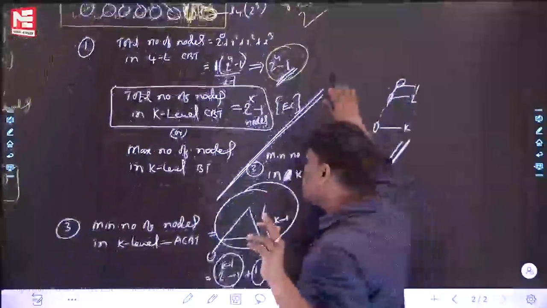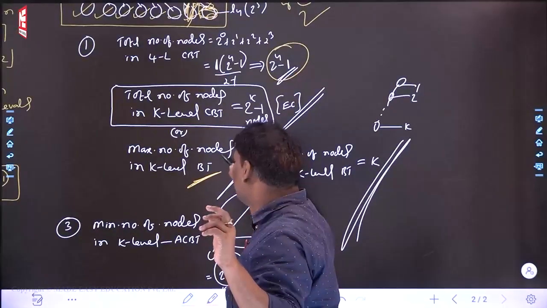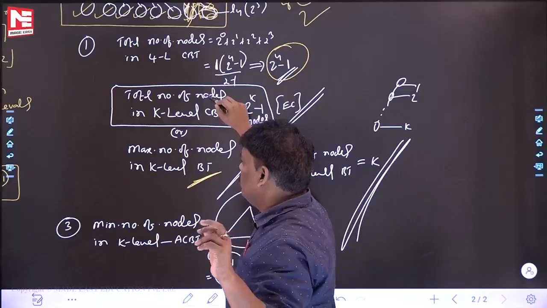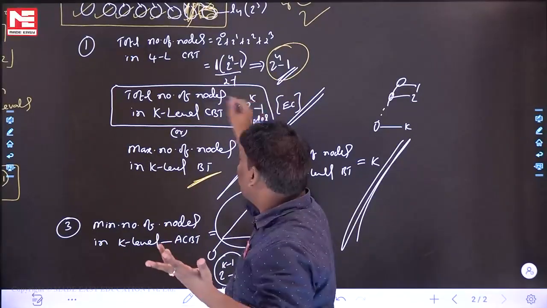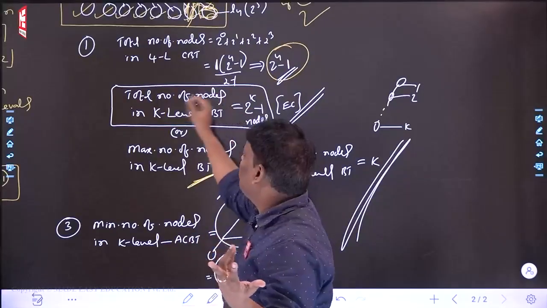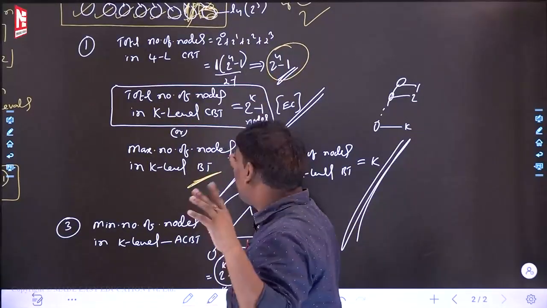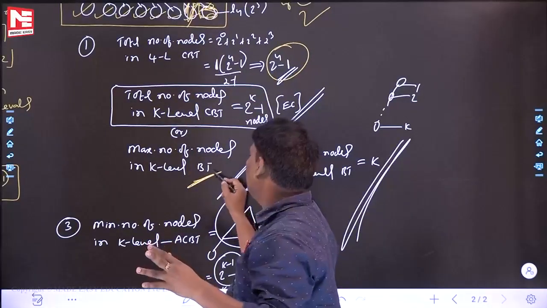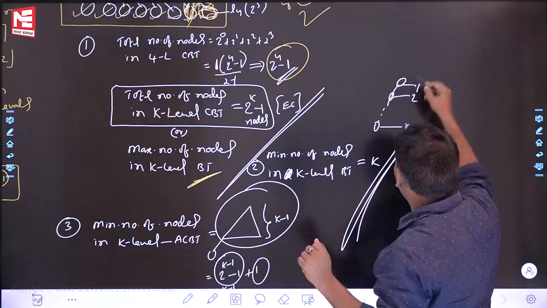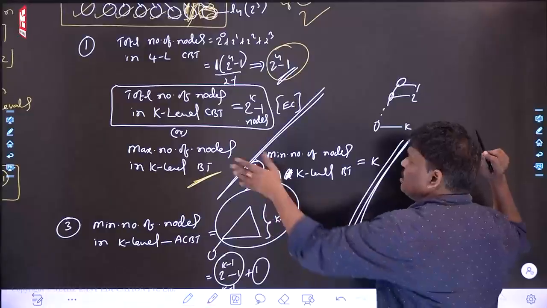Suppose it is not complete, it is a binary tree. In the binary tree, maximum is going to be this one only, because in all binary trees, the maximum is going to be the complete one. When you say complete, maximum and minimum don't matter. But when you say binary tree, maximum and minimum matter. Maximum is this, minimum is this. Minimum how? Keep 1 node in every level. That is okay. First point okay.